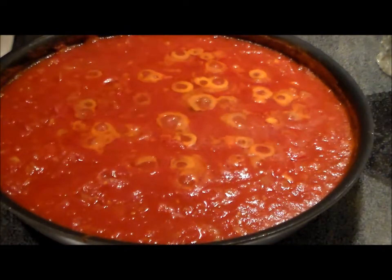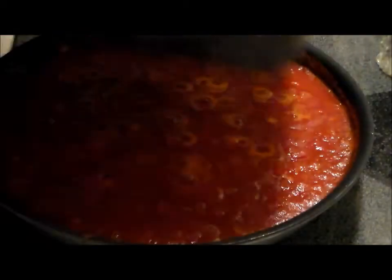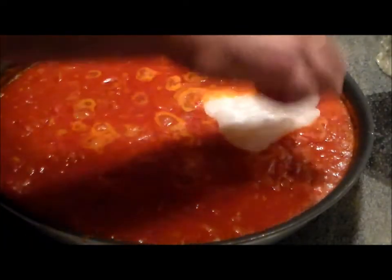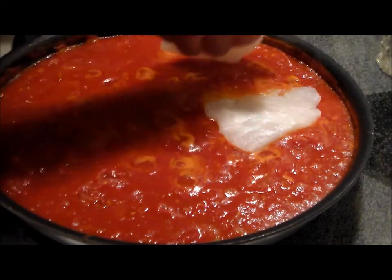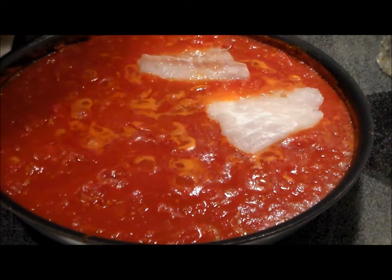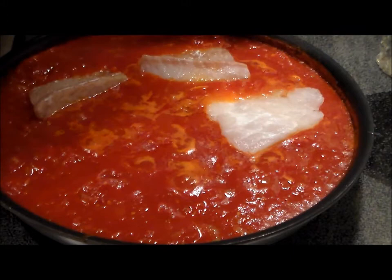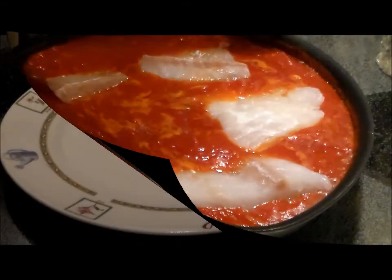I know I said half an hour, but I let it go 40 minutes. So here we are at 40 minutes. And now we have our codfish that we've had thawing out. It's still partially frozen. And we're going to nestle it in there. We'll make it fit. And we're going to cook it for an additional 20-30 minutes until the fish is cooked all the way through.